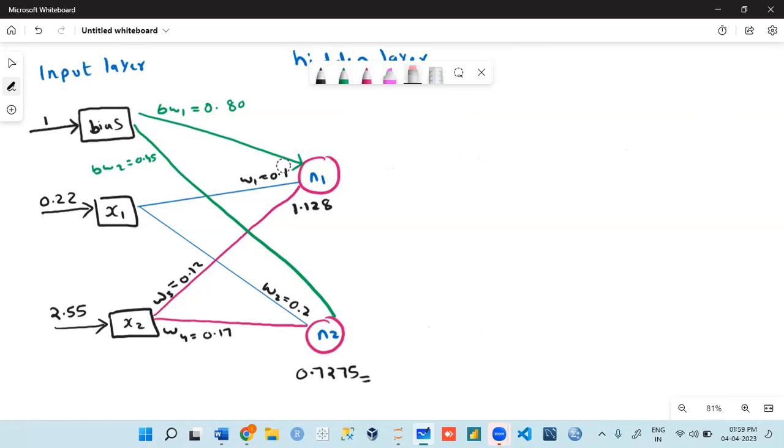Any question on this, please ask. Number of neurons? No, just if the calculation is clear, I'll give each and every condition: how to decide the number of neurons, variables, conditions, weights, everything I'll give. N1 into, is this clear? Yes.